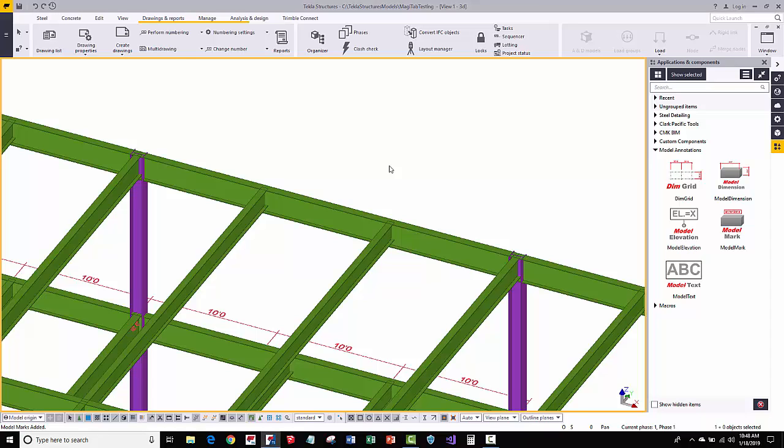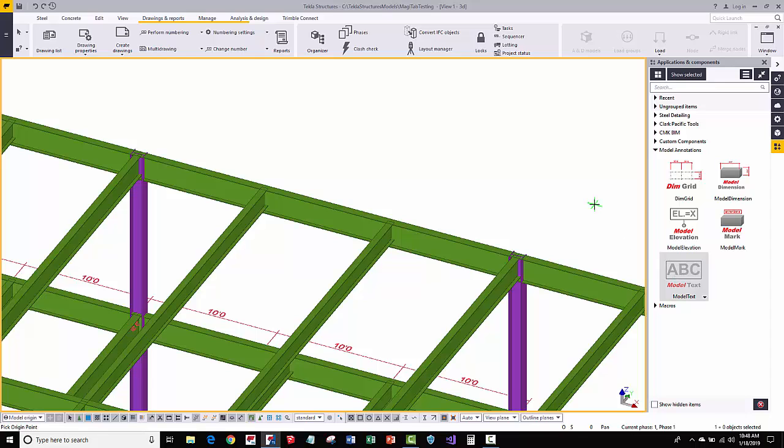So in this last training video, we're going to show you how to do some good old-fashioned notes in the model. This is really great for checking, or if you have instructions or standard notes that you want in here, you can easily put that in. This is also handy if you're publishing the model to somebody else and they're using a BIM viewer and you want them to see some sort of annotation or call something out. You can easily do this versus them having to click through and try to find the properties and user attribute information.